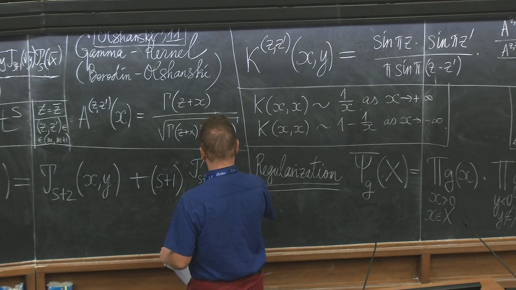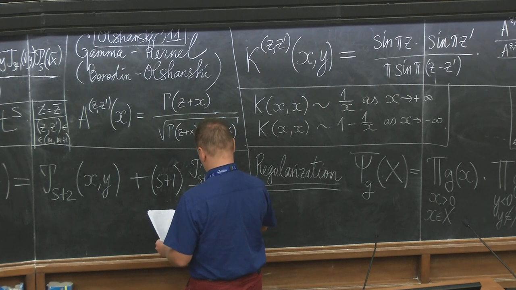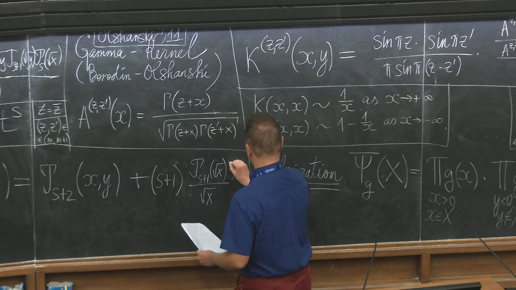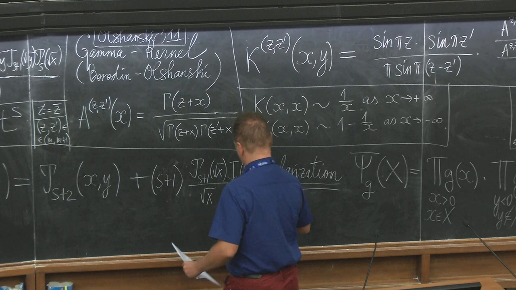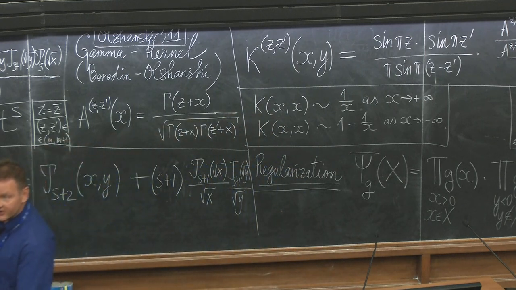J_{s+1} of square root of x, J_{s+1} of square root of y. Okay, so the Bessel kernel with index s is a rank 1 perturbation of the Bessel kernel with index s plus 2. And here, well, as speaker I usually get questions, but here I would like to ask a question to the experts in the audience. To every such determinantal point process, there corresponds an integrable system, unless I'm mistaken.